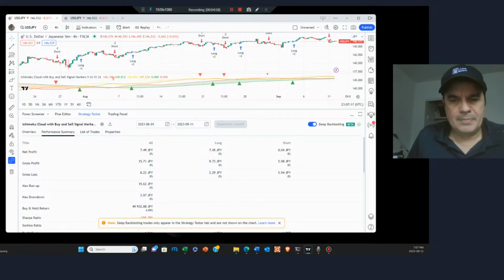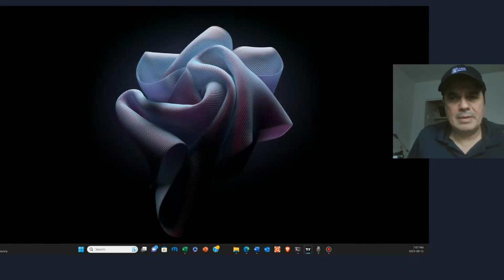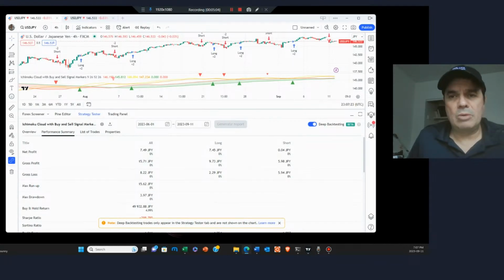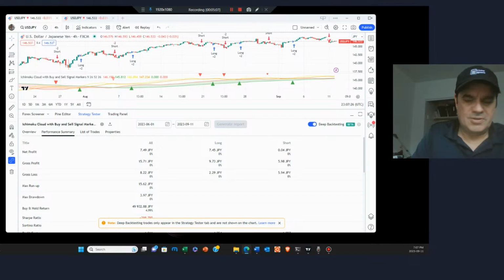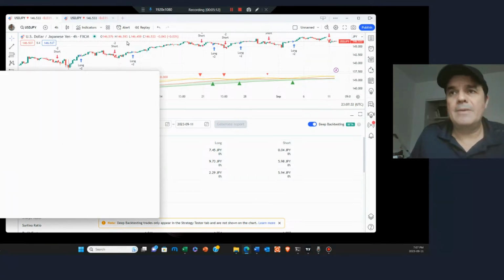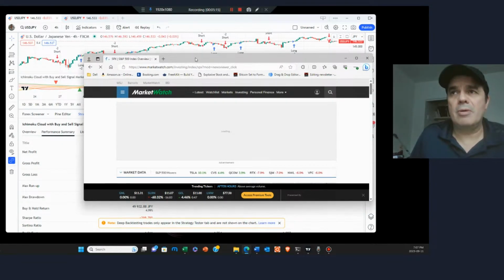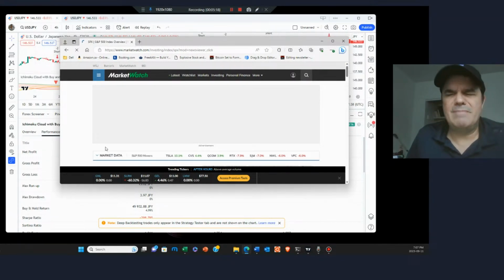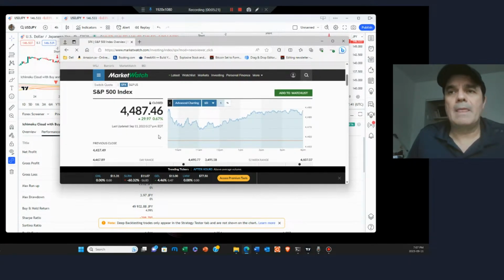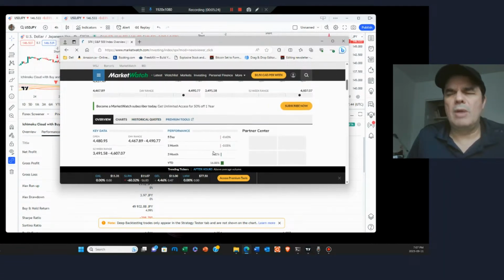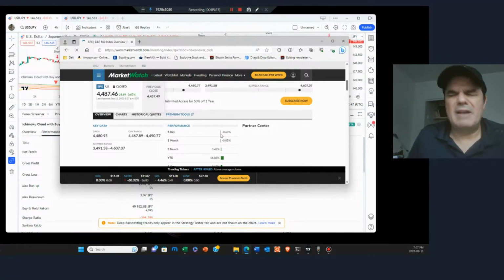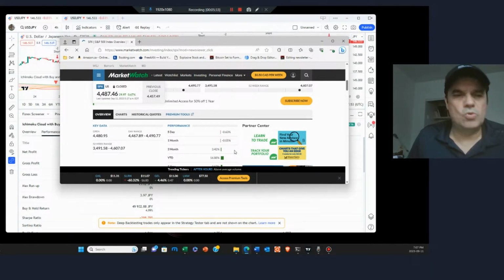I'll give you an example here. If I pull up Market Watch, and I just do the standard S&P 500, this is the kind of performance we've been getting for the last month. Okay, so the Magnificent Seven have definitely cooled off quite a bit. You can see here our 1 month performance is slightly negative, 5 days 0.63%, the 3 month right there. It's cooling off. Okay, so it's getting harder to make profit in the markets. So that's what we're up against.